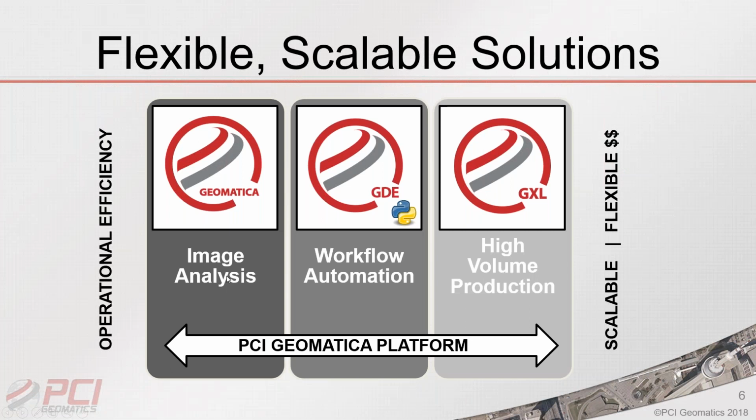To continue, just a brief overview of our company. For those of you who are not familiar with PCI Geomatics, we are a geospatial software company producing commercial and educational desktop packages, developer tools, and enterprise solutions for image processing and analysis. We have a wide variety of offerings, and today we'll be looking at just one aspect of what's new in our desktop suite for Geomatica 2018.